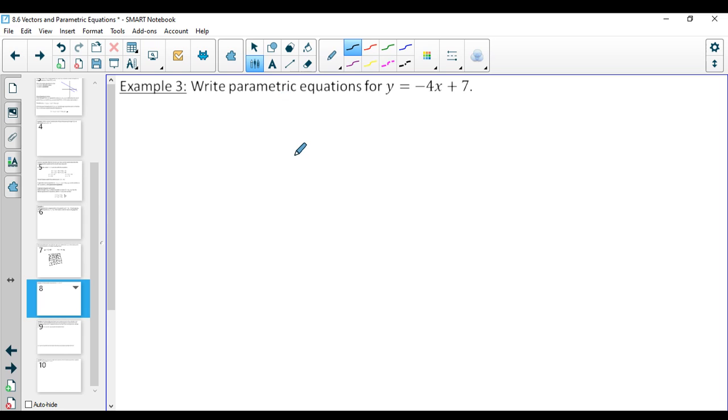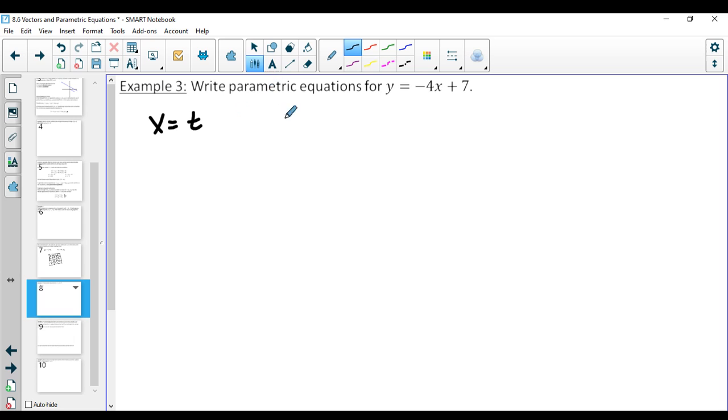But when we have parametric equations, x and y are dependent upon t, so t is the independent variable. So in this equation, x is the independent variable, but in parametric equations, t is. And since it says write parametric equations, we can write any set of parametric equations that make sense. So we get to choose, and there's a dirty little trick: if x is the independent variable here, but t is the independent variable in parametric equations, we can just say x is equal to t. Why not?